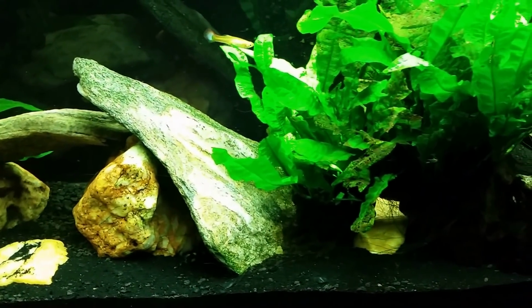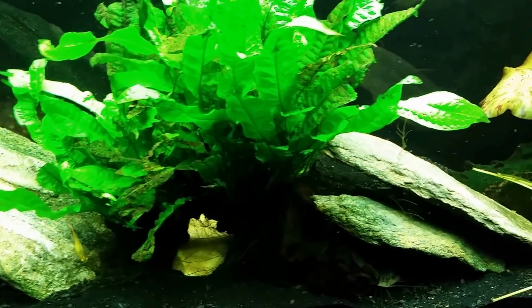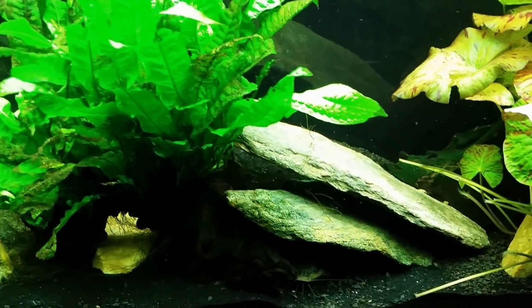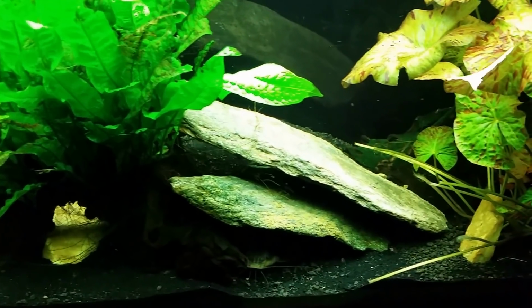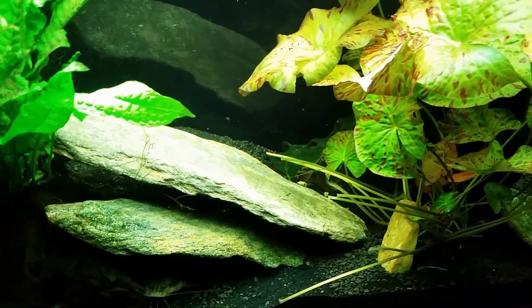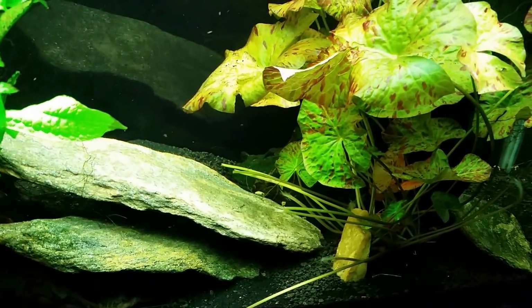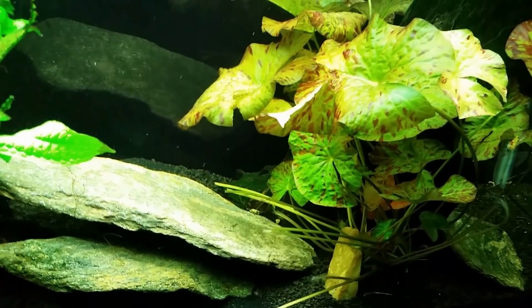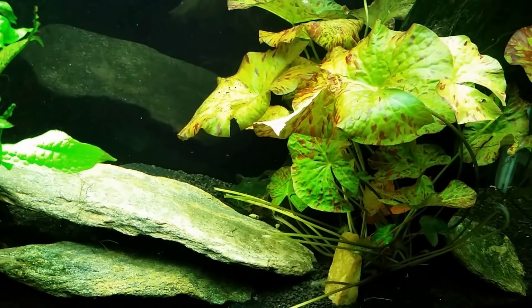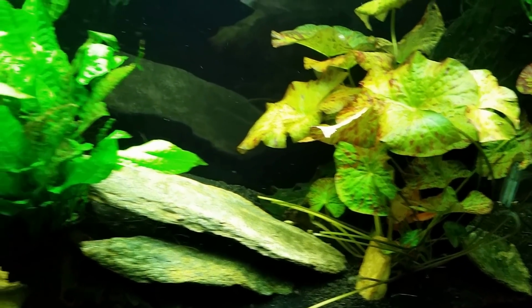But that red-tailed loach never did. It always just hid. Whenever it came out, it would go after the food really aggressively. It would just lash out at anybody that was near it. It would grab some food and then it would dart back into hiding. And that's all it ever did. Never interacted with other loaches. So I was told, and I've always been under the impression, that that's one of the few loaches that is not gregarious at all. We'll go over to the tank where I've got him now, and we'll see if we can't catch a glimpse of him.